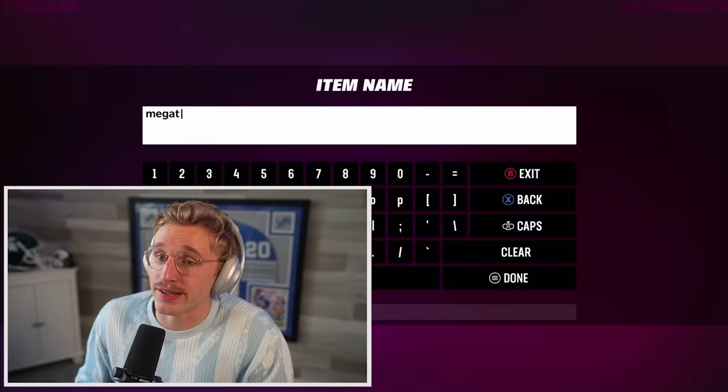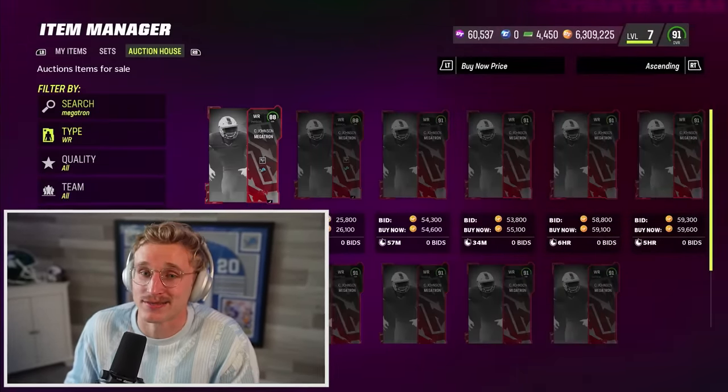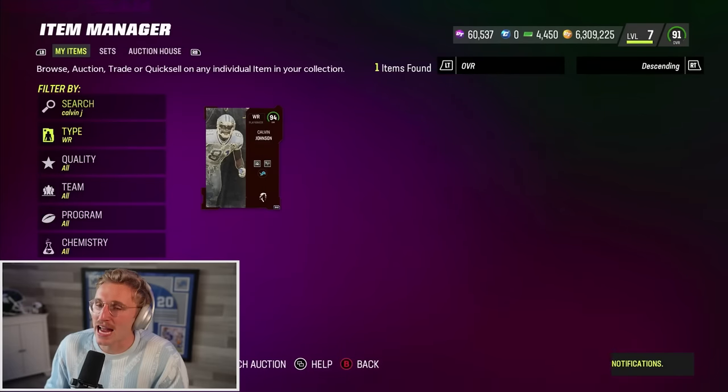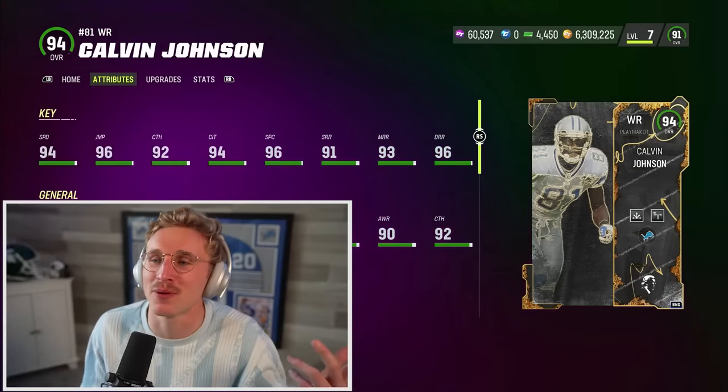What a bummer, you guys. There's not a single Chase Claypool. Looks like we're gonna have to get Calvin Johnson. Look, I don't make the rules, you guys. He's not on the auction house. I don't know what to say. 94 overall Calvin Johnson is my wide receiver. Do not mind if I do. He's 2 pounds off. He's one cheeseburger away from Claypool anyway, all right?